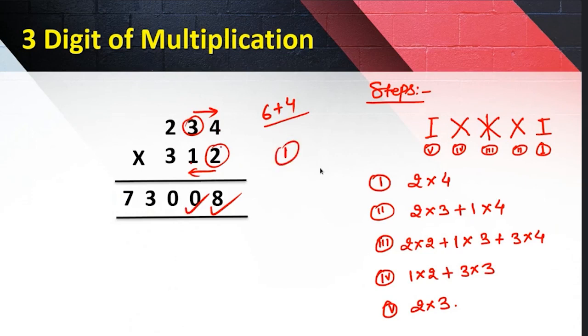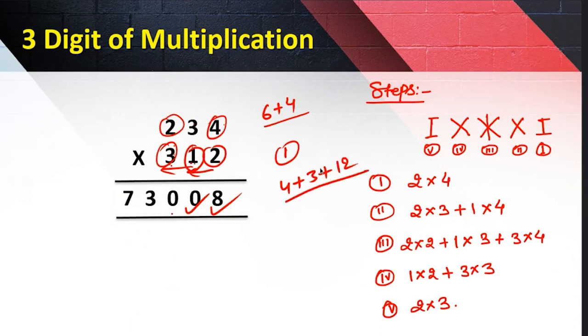Now 2 with 3 is completed, yes or no? Yes. So now 2 will multiply with 2. So 2 twos are 4 plus. Now 1 will multiply with this previous value, because this is just the next value. So I'm going to multiply just the next value. So 1 two is 2, 1 three is 3. Now this number will initiate, and obviously this will start with 4, and now look at this. This is also satisfying the rule which I told you. Next value of 1 is 3, so previous value of 3 is 4. So this 3 will multiply with 3 fours are 12.